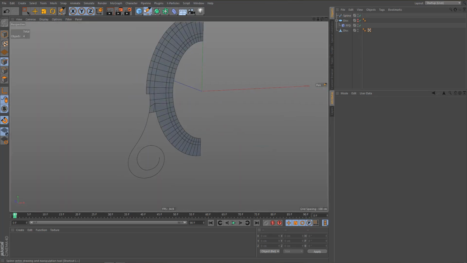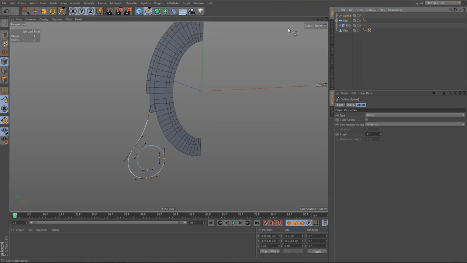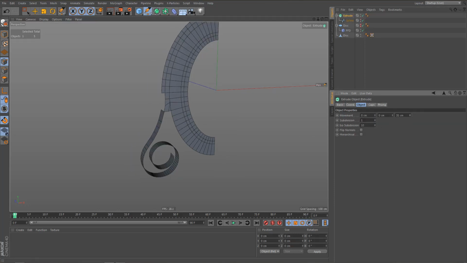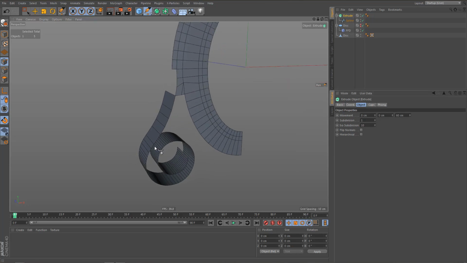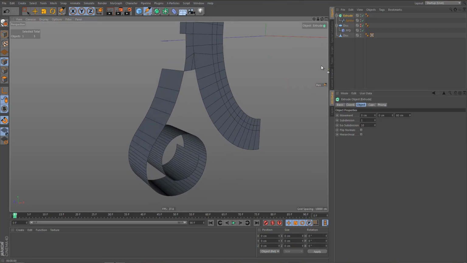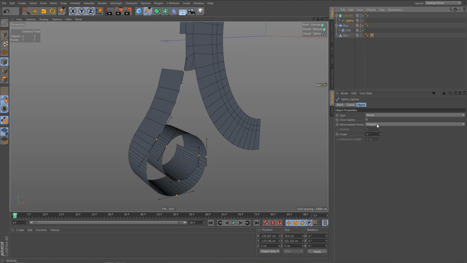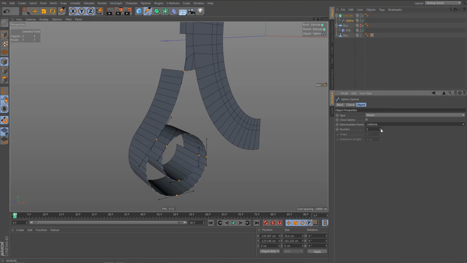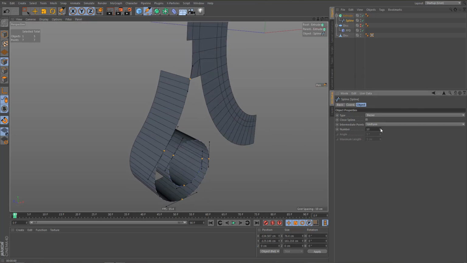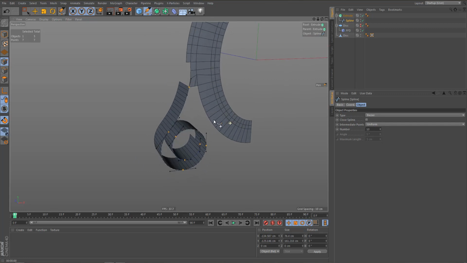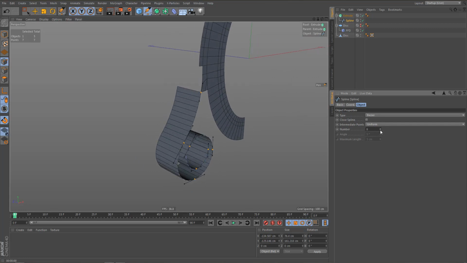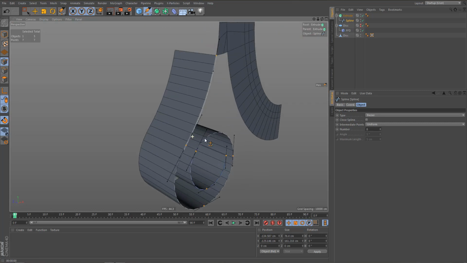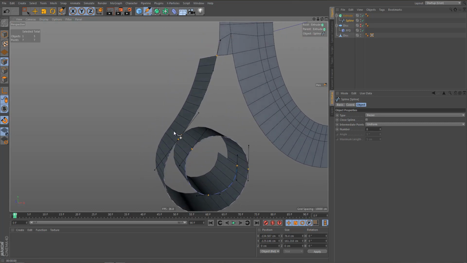And what I'll do with the spline is I'll put it in an extrude object. So with the spline selected, hold down Alt and add the extrude object. I'll just change the depth a little bit. And I'll set the spline intermediate points to uniform, and let's maybe change that to 10 to make it nice and smooth. Actually 8 doesn't look so bad. Let's try 8.